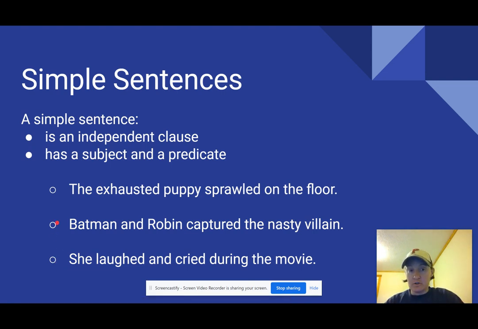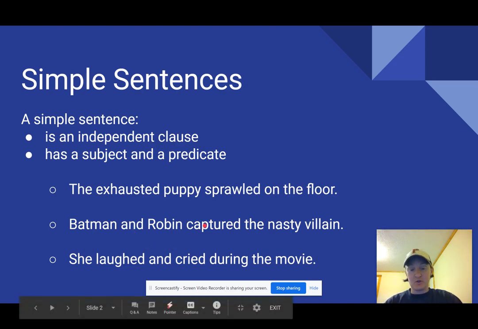When I get down to these next 2, they're slightly different than the first one, and here's how. I want to make sure you know that a simple sentence has one subject and it has one predicate, but you could have a compound subject or a compound predicate. So let me show you what I mean by that. So if I said Batman and Robin captured the nasty villain, okay, we have a compound subject, but we still have just one subject collectively doing one thing. So the subject would be Batman, Robin. Okay, they together are one subject, and they, captured. Okay, that's the predicate. So you can have, like I said, 2 subjects, but they're just doing one thing.